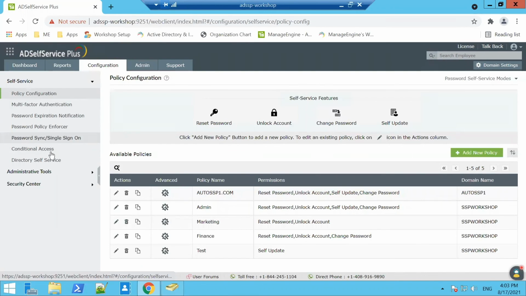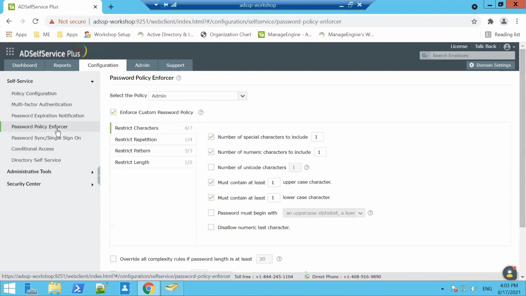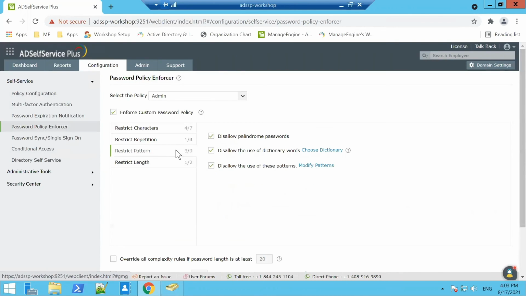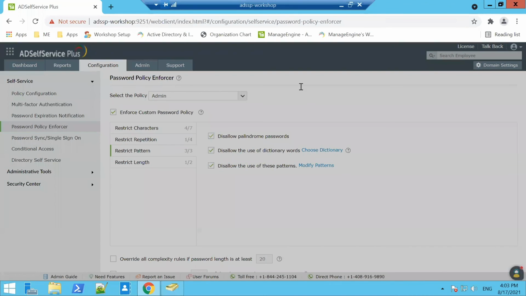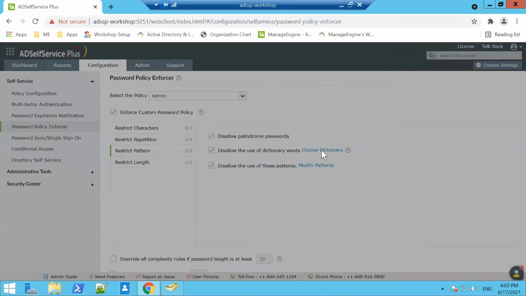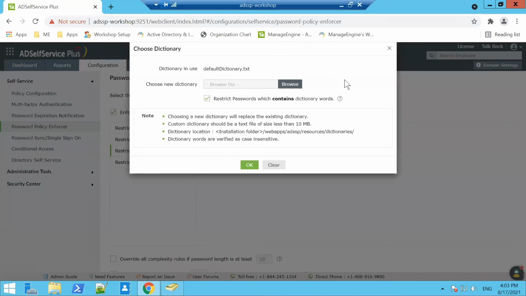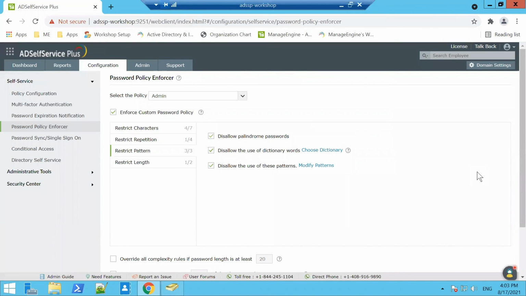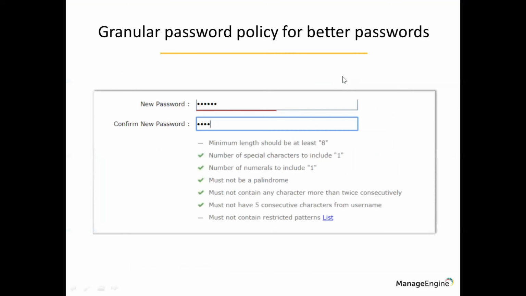So when I go to the configuration tab, when I click on password policy, I believe that your question is around password policy. You can choose to enter patterns. This is a simple CSV, right? So you can choose to enter patterns in French. I'm sorry, I do not know the language, but you can definitely choose to input patterns as well. What's interesting is also you can choose to upload your own custom dictionary, which could be a French dictionary. You can choose to disallow French words as well. So we support that, and that can definitely be done. You can also choose to run the entire application in the native language. We thankfully support French, so that's good news. I had to quickly check that. But yes, thank you so much for that question.